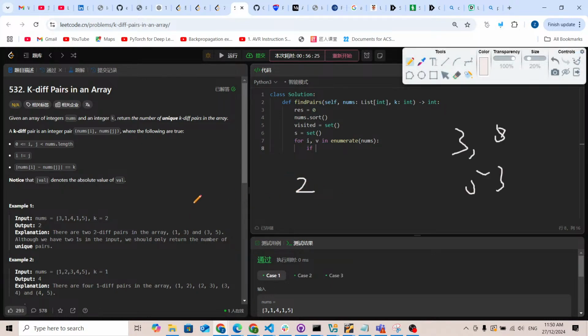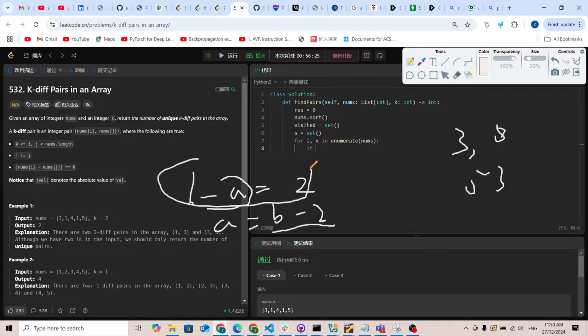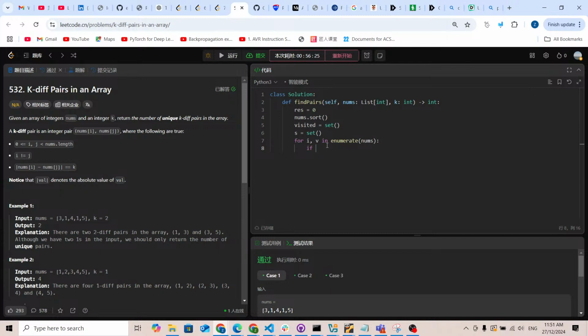We want to have 2 values, like b minus a equal to 2. So we are going to check what this a is: a equals b minus 2. We check if this b minus 2 is inside the set. If it is inside the set, this means we meet this formula, and we count it as 1. So if v minus k is inside our set.